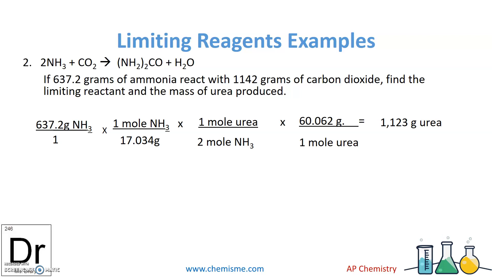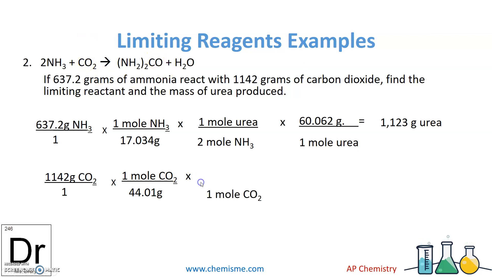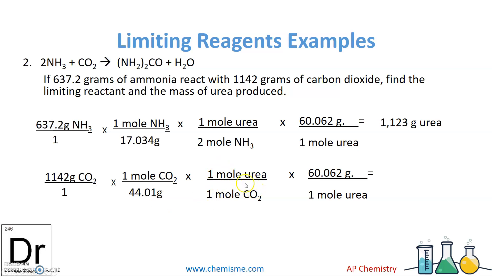But that doesn't factor in how much carbon dioxide we have. Starting with 1142 grams of CO2, its molar mass is carbon plus two oxygens on the bottom of the next fraction, equal to one mole of CO2. In the equation, there's a one-to-one mole ratio between CO2 and urea. For every mole of urea, it's 60.062 grams. Dividing 1142 by 44 and multiplying by 60.062 gives 1,559 grams. Even though we had much more CO2, we don't make double the urea because CO2 weighs more and we need twice as much ammonia. Picking the lower value: ammonia limits us at 1,123 grams of urea.